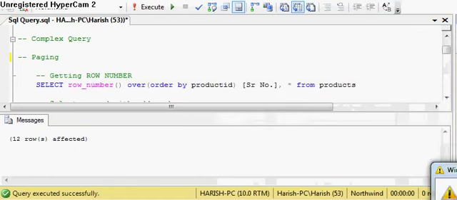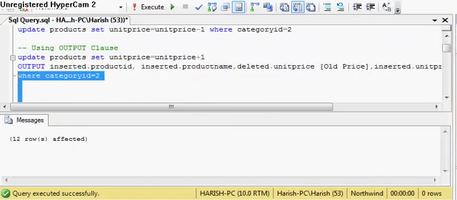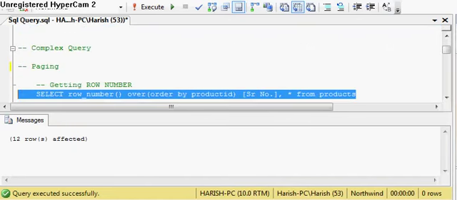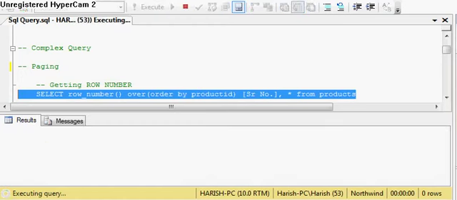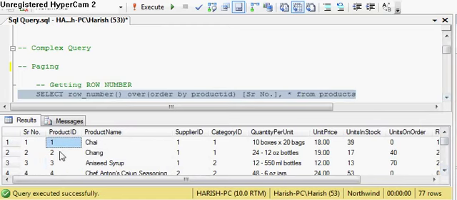Now sometimes I have seen that developers say that they can use the product's identity column as a serial number, and this is not a good idea, because if I delete the product having product ID 3, then there will be a missing identity. So you cannot do the same with the identity field. And even if you don't want to delete but you have a deleted bit column and you are using that, then also you are not getting the same.